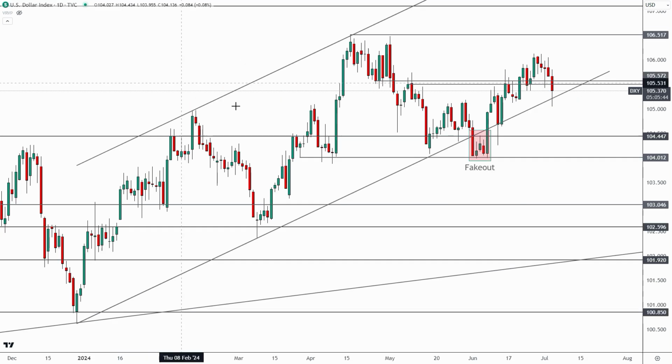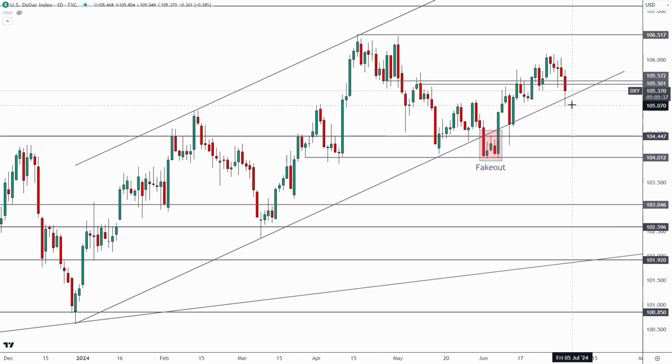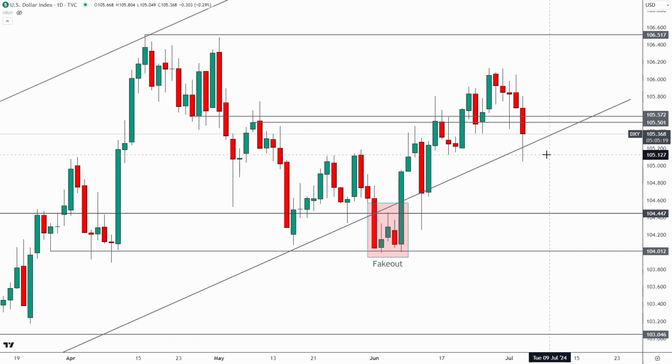Okay, so looking at the DXY, guys, this is what it's going to come down to as well. Now, I will be the first to tell you that this retest here today, this right here, is the key level. It has to hold just above 105. This horizontal area through here is becoming, in my opinion, kind of less significant. And even though I wouldn't want to see the DXY close below 105.5, which, again, there's several hours left in today's session, and it's currently trading at 105.37.